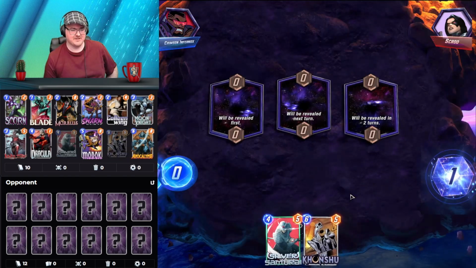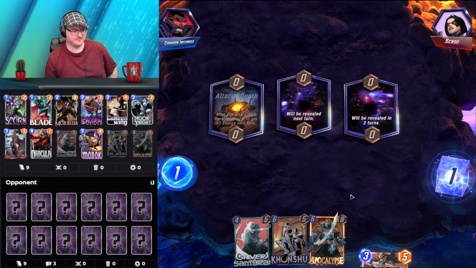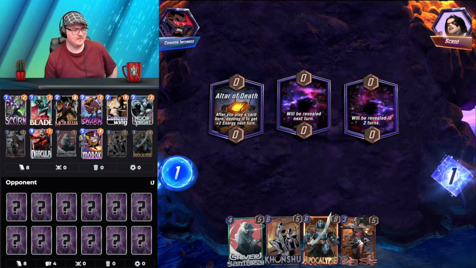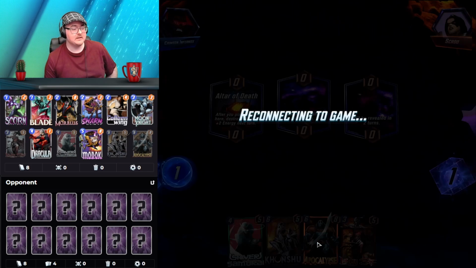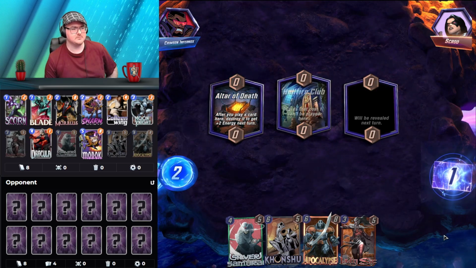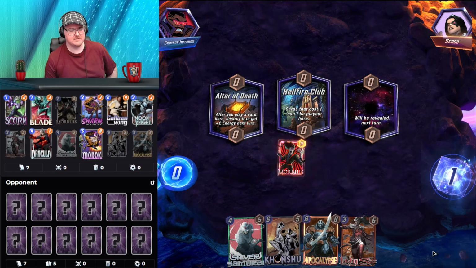Alright, next opponent. We've got Khonshu in hand. That is quite nice. Sadly, nothing that's a great enabler. 5th will be a good option in terms of it'll hit one of them. And if it hits Apocalypse, then Samurai, as things stand, could hit Khonshu. Alright, that's pretty decent. We can do Morbius.